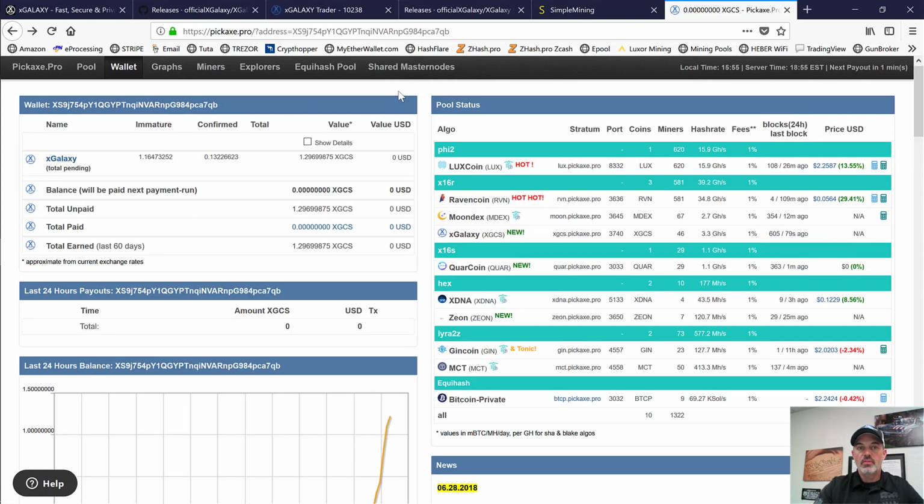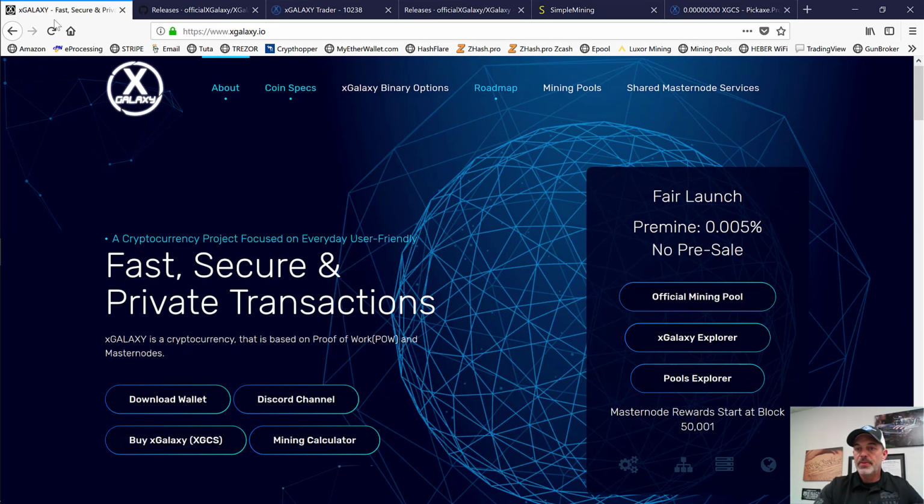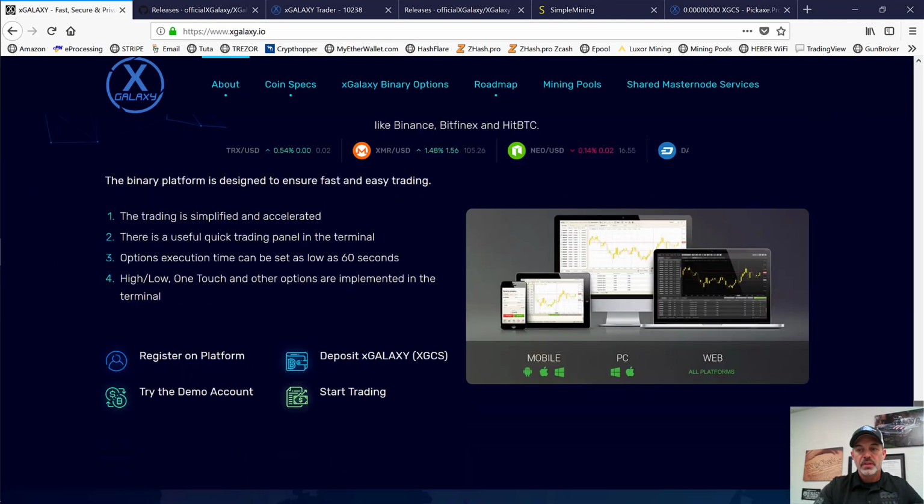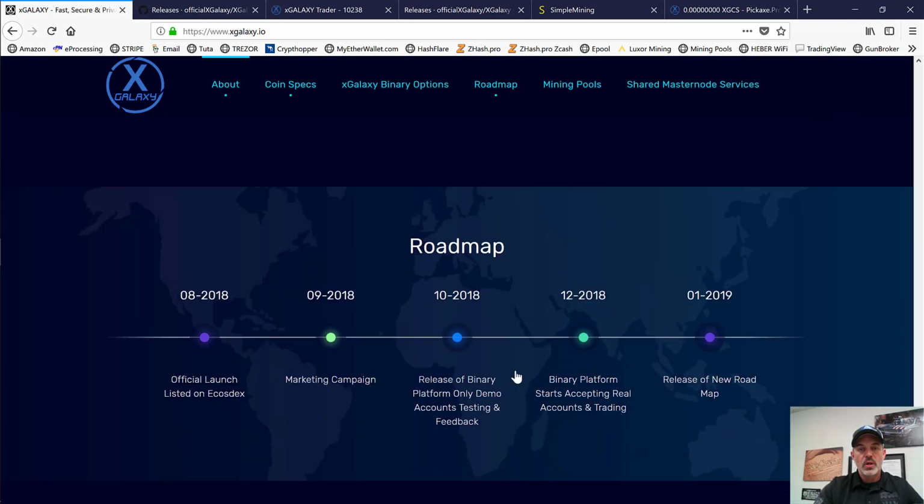And that's it. We've got the miners up. We will probably put all of our GPU power over here for a while. We do want to get those master nodes and want to have some of the coins available for the option trading. So I think that pretty much wraps it up. The last thing we'll take a look at is their roadmap. Here we are in October 2018, and they released their demo. By December 2018, that binary option platform should be live. And so I think that's pretty much it.